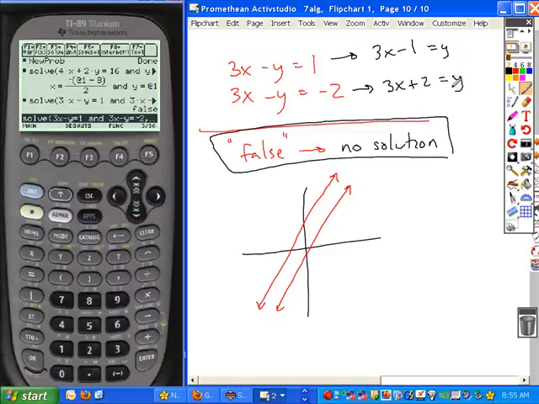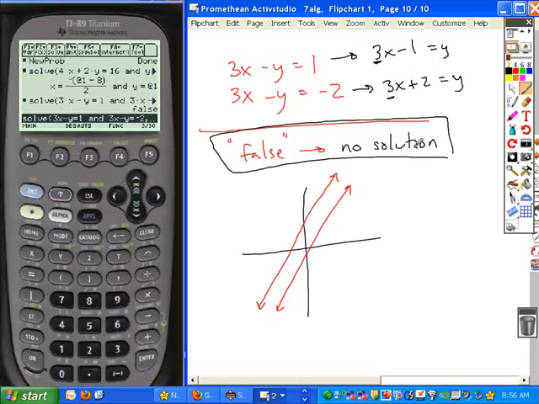So here your slope for both of them, remember the slope is the m part of that slope-intercept form. If the slopes are exactly the same and the y-intercepts are different, then every time this graph moves up 3 over 1, this graph also moves up 3 over 1. So they're never going to start to meet. They're never going to intersect. And so if your calculator shows on the system solver an answer of false, you'll translate that into no solution.